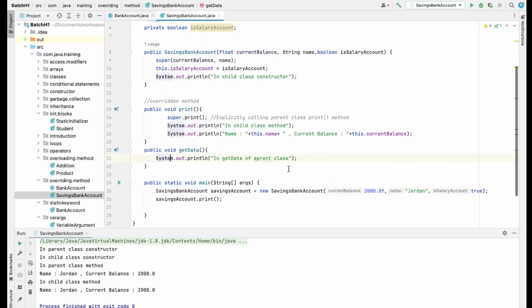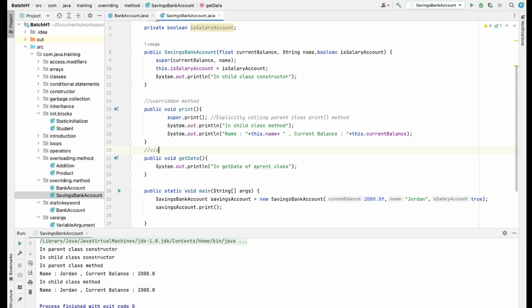So let me write down the comment here: visibility of the overridden get data method must be the same or more than that in the parent class.